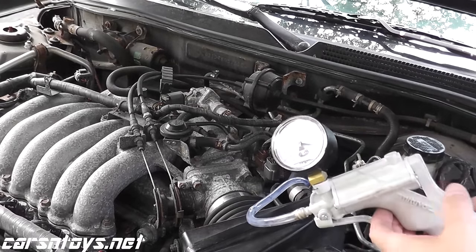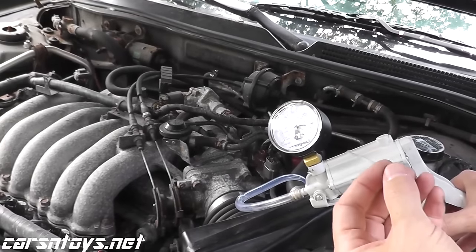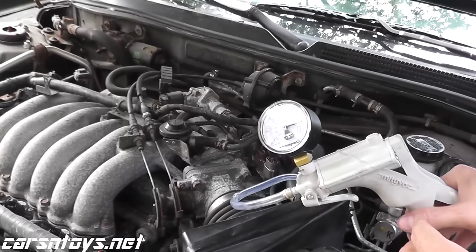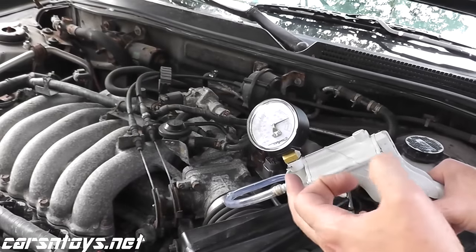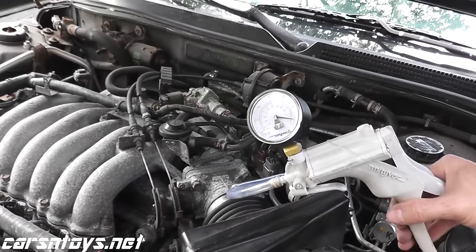Okay, here we go. Right away, you can hear the RPMs decrease. It almost sounds like it's missing a little bit. And there you go. The car's just running very, very poorly. Now if I release the pressure, there you go. I'll do it one more time.